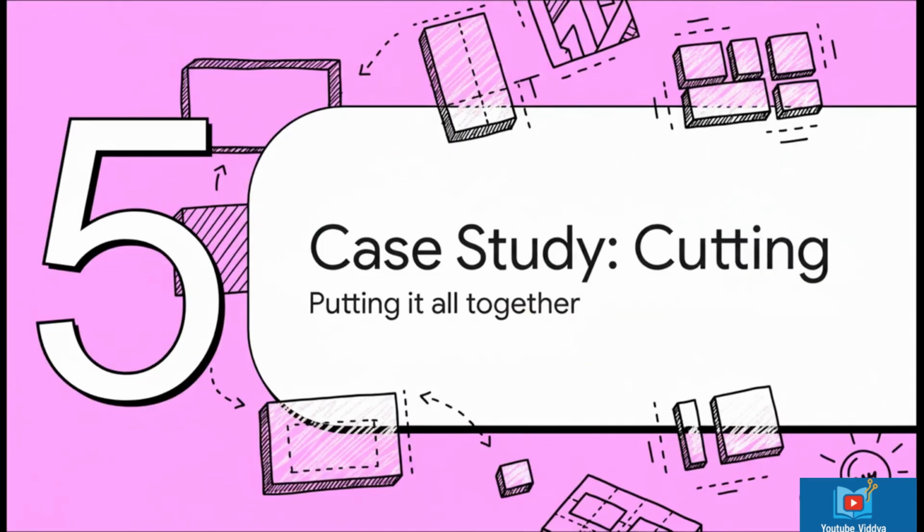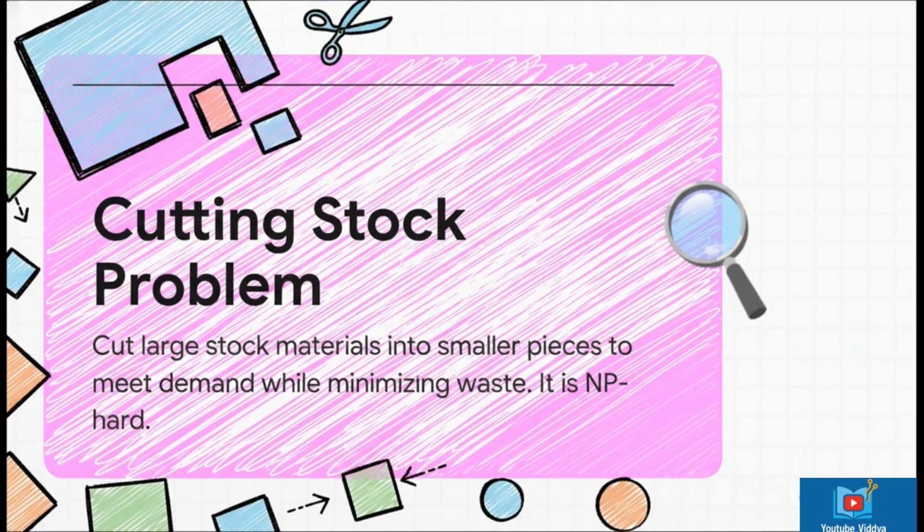Okay, let's see how all of this stuff, non-tractable problems, the need for new strategies, all comes together in a classic real-world situation. So imagine you're running a factory. You've got these huge rolls of material, paper, steel, whatever, and your customers need smaller pieces of all different sizes. Your job is to figure out the best way to cut up those big rolls to fill all the orders while creating the least amount of waste. This is the cutting stock problem, and it's what we call NP-hard, which is really just a fancy way of saying it is a monster of a problem to solve perfectly.